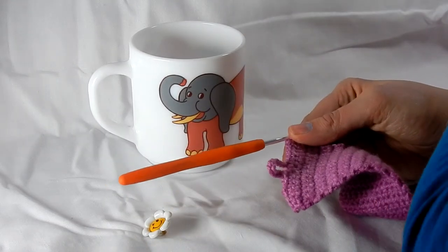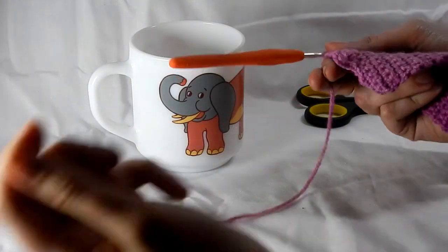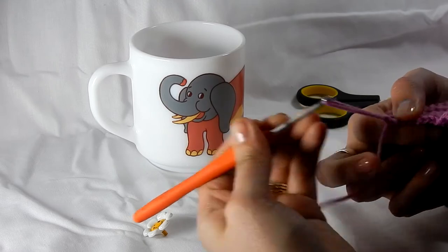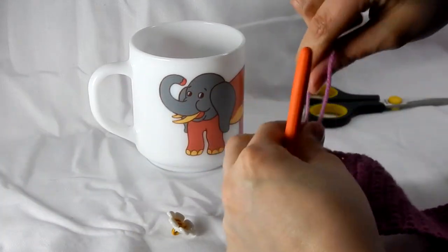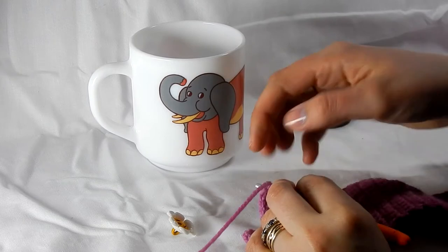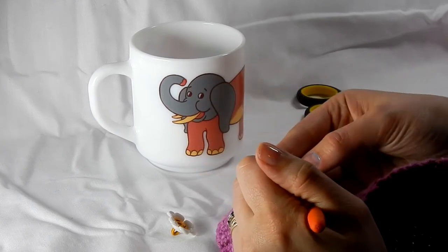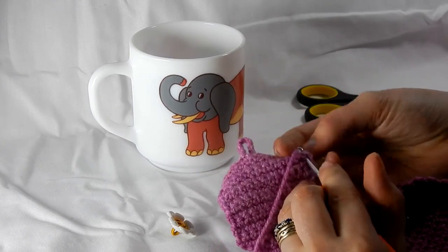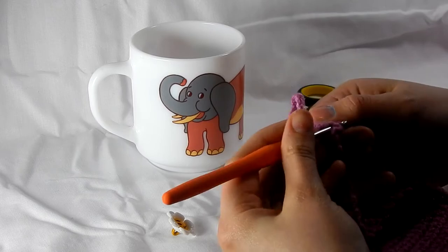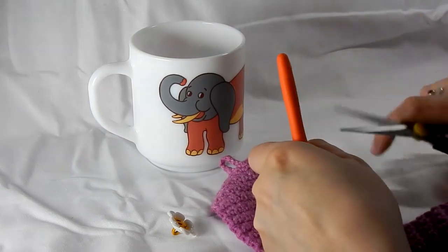And what I'm going to do there is take my scissors and cut the end of my work. Then I'm just going to pull it through, anchor it, and pull the thread right through the loop. And then I like to go back, pulling my end through my work as usual. If you've watched my other tutorials, you will know that I'm a bit phobic about my work coming undone. When I think I'm happy and it's not going to go anywhere, I'm going to cut that end off too.